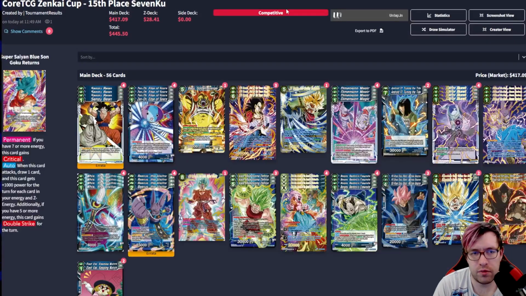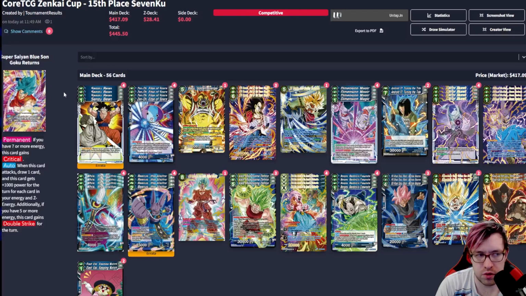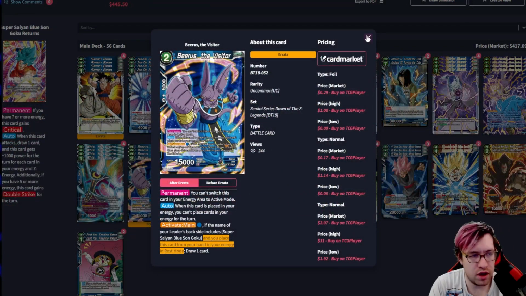And lastly, we have our 7Ku, as I like to call it. It's like a reboot version of the Super Saiyan Blue Son Goku run by Tommy V. And it's a solid deck. We did get the errata on this Beerus again, so you don't get to continually draw with this like you could. I think it was a neat effect. I don't think it was busted, but obviously it could be busted. I'm not surprised it got errata'd, but I don't think it was something that the deck was doing.